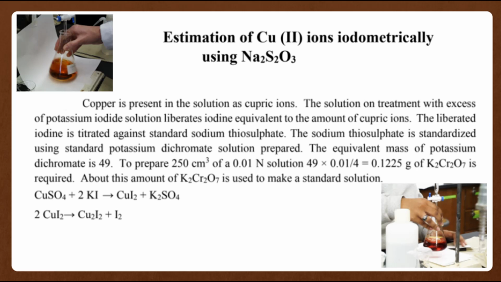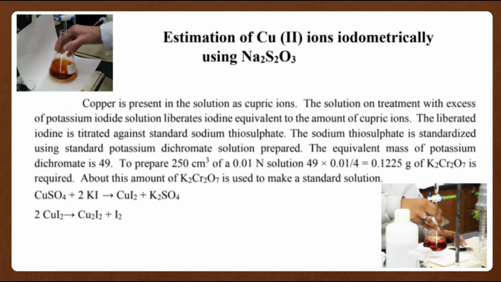Make up the given copper solution to 250 cm³ in a standard flask. Shake well and pipette out 25 cm³ of the solution into a clean conical flask. We add ammonium hydroxide drop by drop till a pale blue precipitate is formed. Add diluted acetic acid till the precipitate completely dissolves. NH4OH is added in order to remove any mineral acid present.